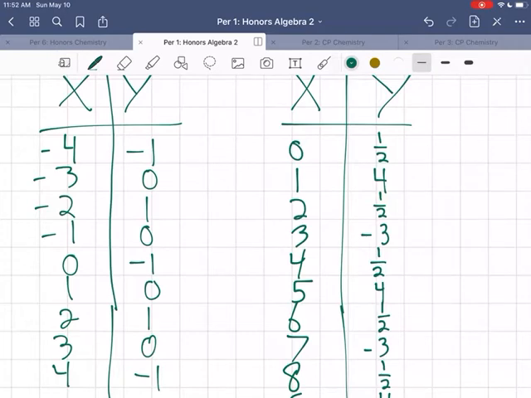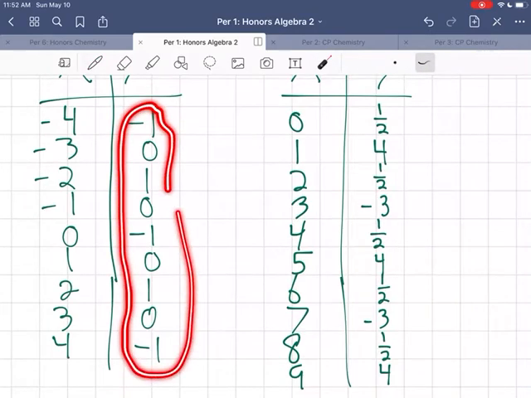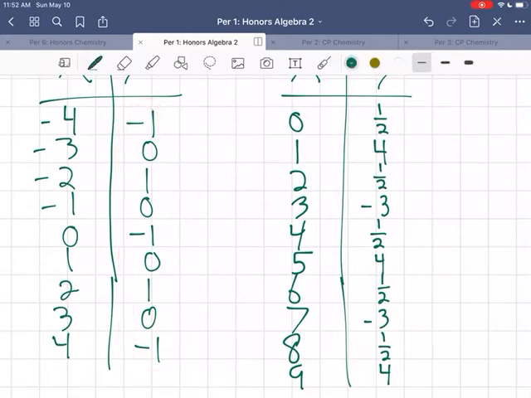And then on the y-axis, let's follow this pattern. We go -1, 0, 1, 0, -1, 0, 1, 0, -1. And so I think that your hunch might be telling you, just like it is for me, this is periodic because I can see that there is this clear period in here. We go from -1, 0, 1, 0, back to -1 where it begins again. So what is the length in between this? How do we determine what the period is?